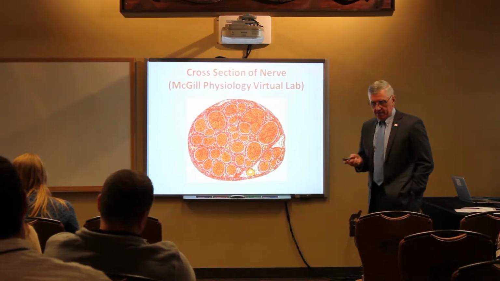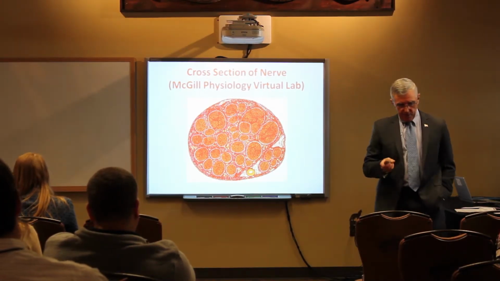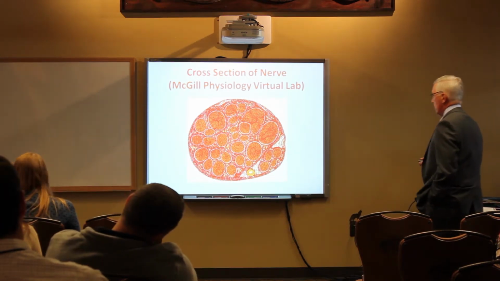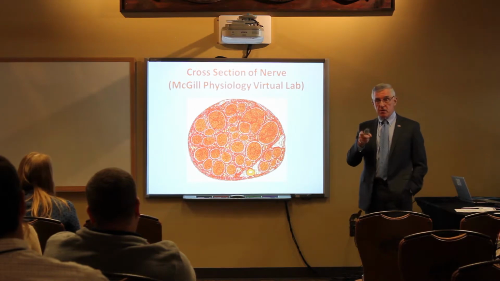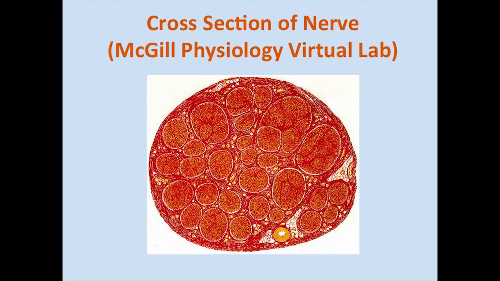This was another diagram I found on the internet. It's from McGill University. This is actually a nerve of a squid, and the squid's nerve shows these structures a little more clearly. You have the actual nerve itself, and it's surrounded by the epineurium, and then you have the fascicles, the perineurium, and inside that there are groups of more bundles. And inside those small bundles are the axons, surrounded by myelin, okay?